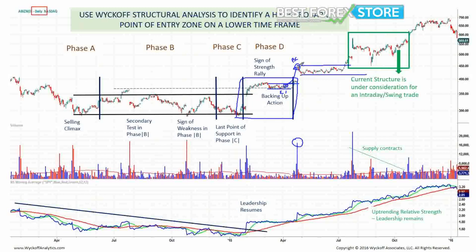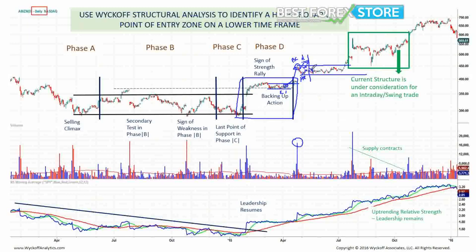How would we trade the structure? So on this swing, our bias is going to be to the downside. Why? Because of automatic reaction that we should have after the climactic action. The next time bias changes to the upside. Why? Because we're expecting a secondary test, which is going to retest the climactic action. So our bias has changed to up.